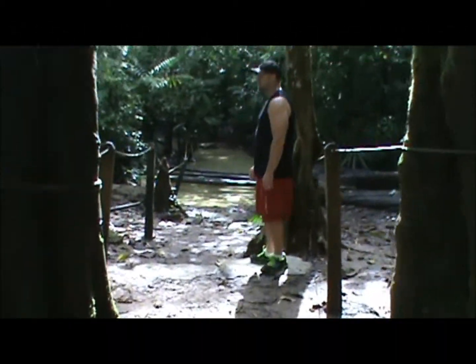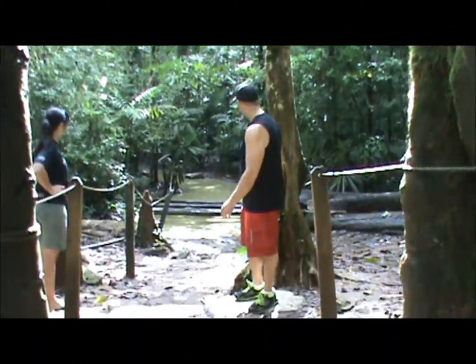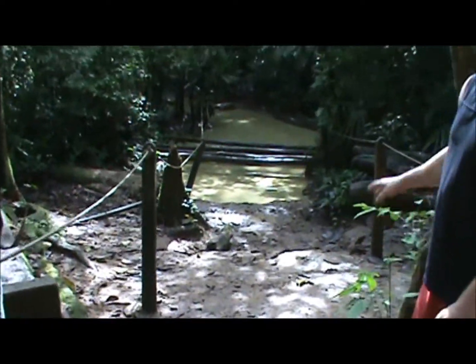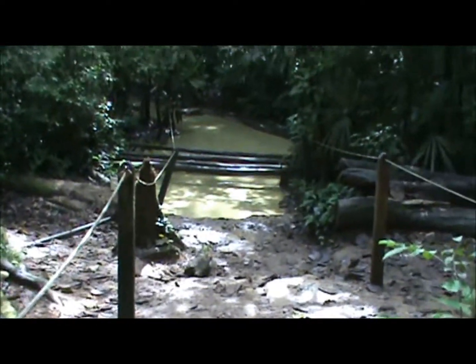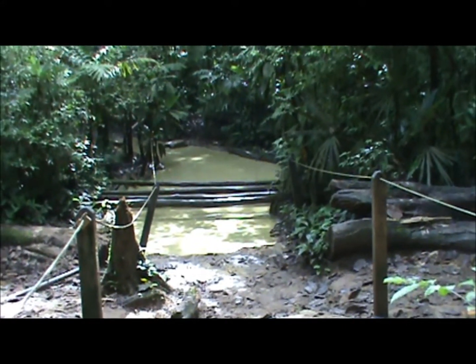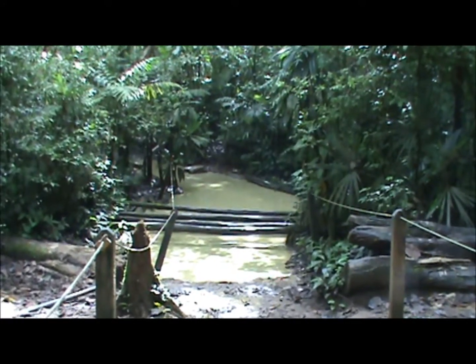Come up on the beginning of the mud run. Chris is going to jump in and demonstrate for us. You might not actually see me because I'm really quick, but boom! There he went. See? You go underneath those logs, so there's only that much room for your head. If it wasn't for this hair, I would be going through there.